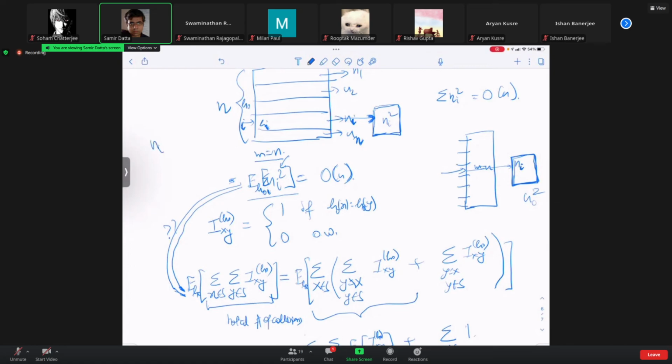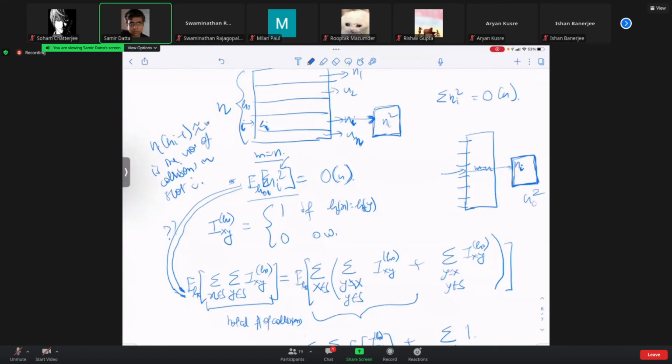Ni choose 2, or let's say ni into ni minus 1, is the number of collisions in slot i, which is roughly equal to ni squared, order ni squared, less than ni squared, correct?